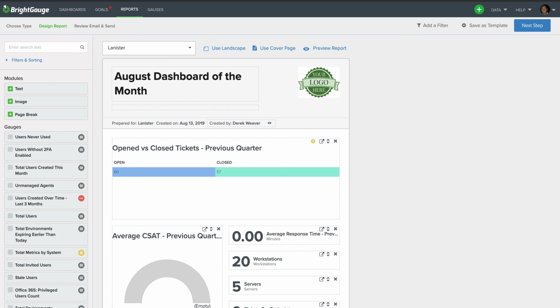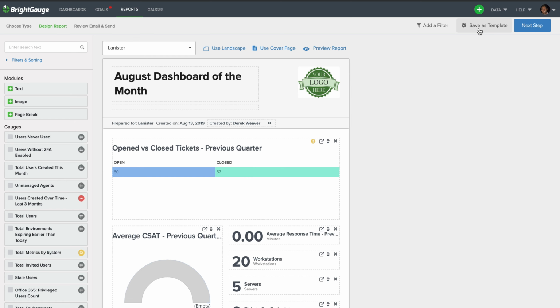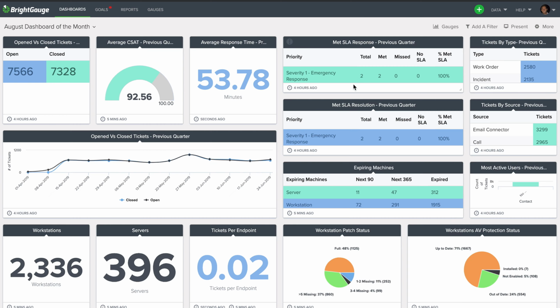Now the benefit of creating a dashboard and converting it to a report, personally, I think it's a little bit easier to use the real estate at the dashboard level than in the report builder. But again, that's just me. And then from here, you can obviously save the report template. So you can always use this in the future as a building block in the report templates as well. So there are a lot of different ways to arrive at the end conclusion of delivering your clients a QBR, either via a report with a live link, a report with a PDF, or just a live dashboard they can always keep track of, so there's transparency and they'll always have access to their numbers.